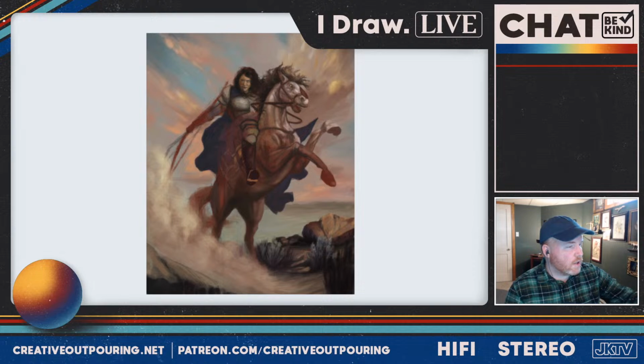Say the light's coming from this direction, which it is in this painting primarily, the highest point would be here, and then you'd kind of work away from there like a gradient, and then you'd start hitting your shadows because your curvature is going away from the light, and then your deepest shadows are right at the edge, and then you'd build off of that.